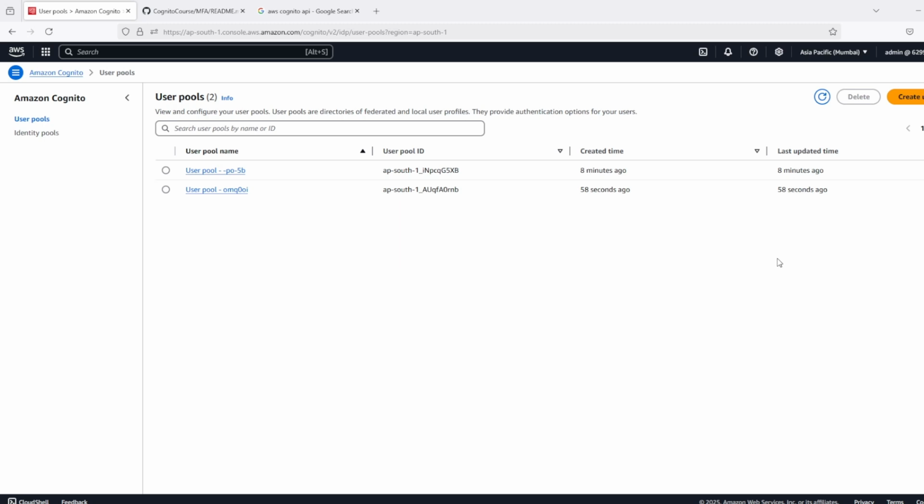Hi everyone. In this video, we will understand how to enable multi-factor authentication in your custom login page using AWS Cognito. For this tutorial, we will use Cognito APIs instead of using any SDK. So I will use APIs to explain the workflow, and you are free to choose the SDK of your choice. And most of the commands which we will see in API, the same commands are available in SDK as well.